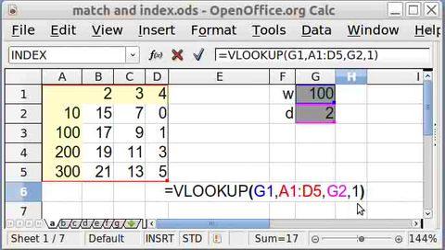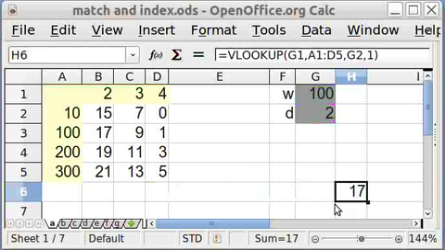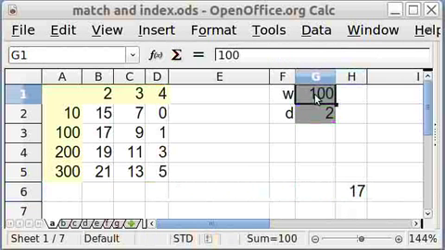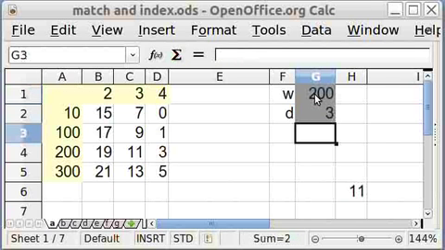Now, the syntax is one variable, G1, that's the wages, the chart, A1 colon through D5, then the other variable, G2, and when I go escape, it shows the answer. If I change the wages from 100 to 200, and if I change the deductions from 2 to say 3, it will show the answer.